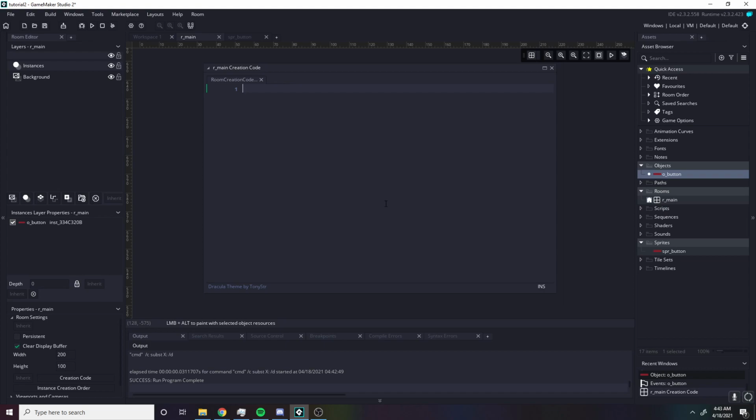So how you do that is you go to the creation code. Now every room has creation code, but it's empty. What creation code is, as soon as you enter the window and it's created for the very first time, the creation code for the game room will be run. And so this is good for us. So we can set the size of the window as soon as you enter the room. So let's do that.